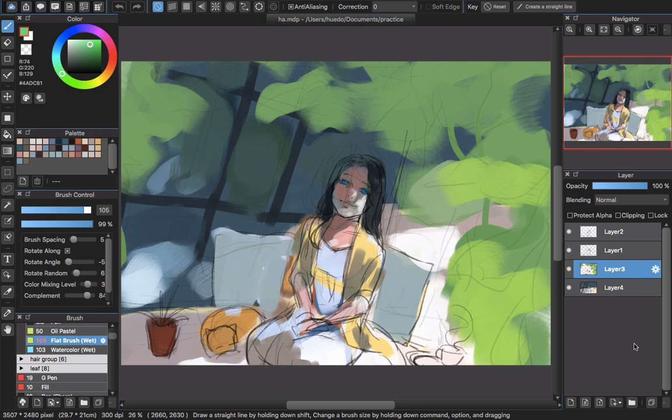Hello everyone and welcome back to CLGTart, and today I'm going to talk about CMYK in Medibang Paint Pro because you guys asked about this one a lot, and I must say that I'm not a pro about this one.